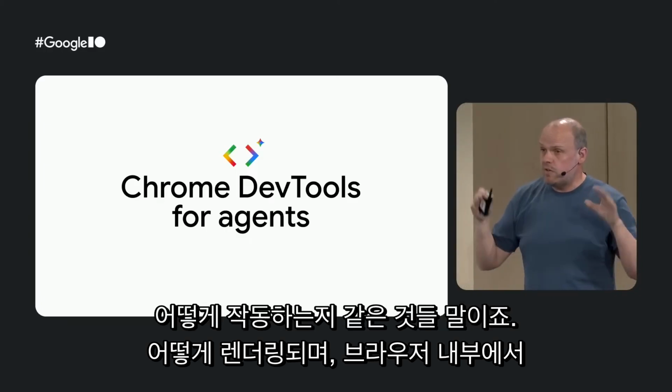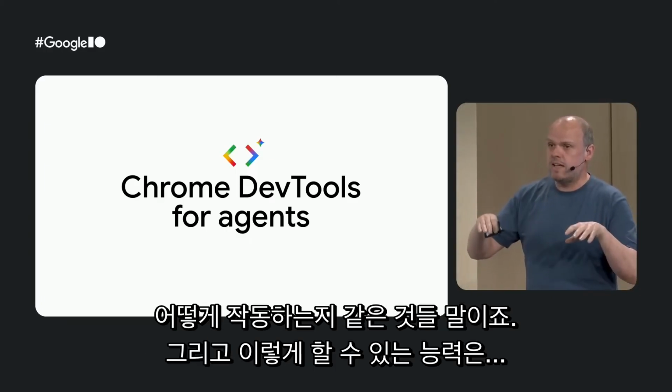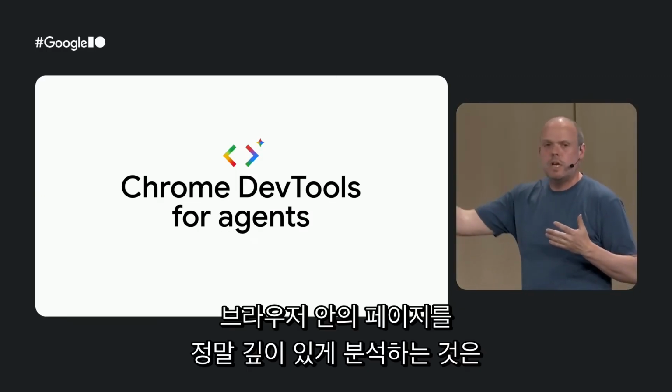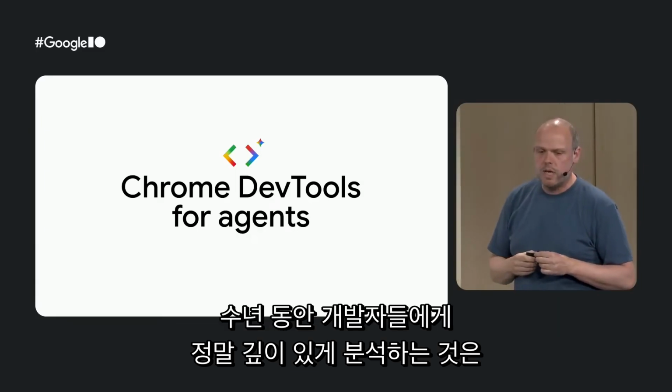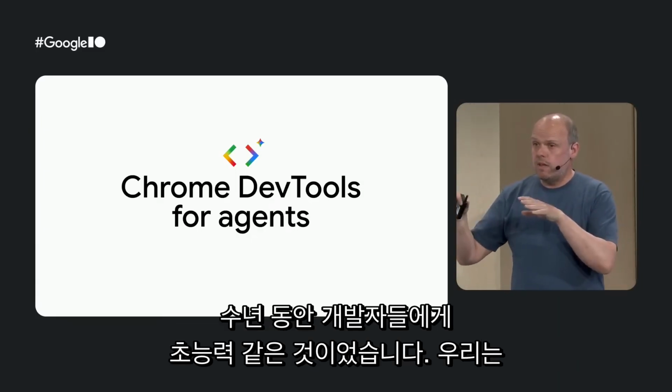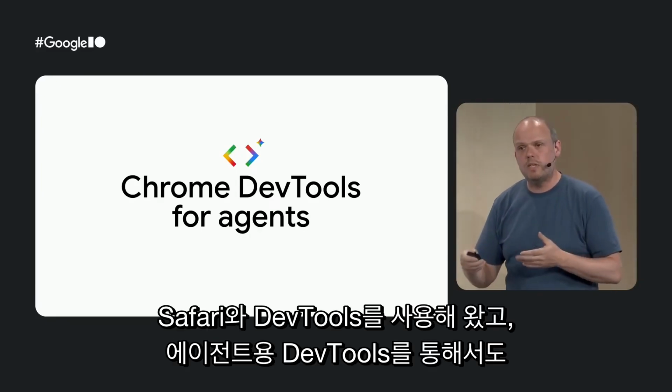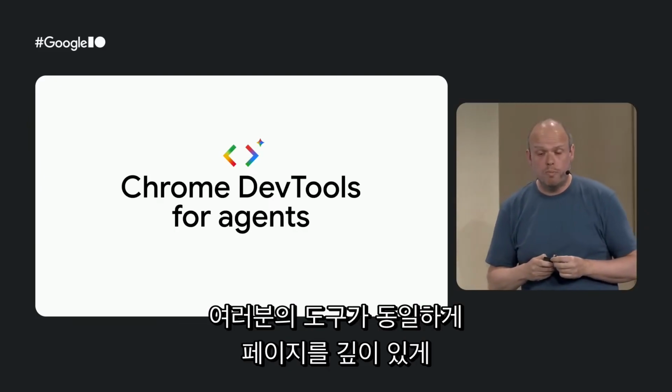This ability to really deeply inspect pages inside the browser has been a developer superpower for years, right? Like we all use Chrome DevTools or Safari DevTools, all the different dev tools. But now we want to make sure that with DevTools for agents, your tools also have the same ability to actually deeply inspect your pages.